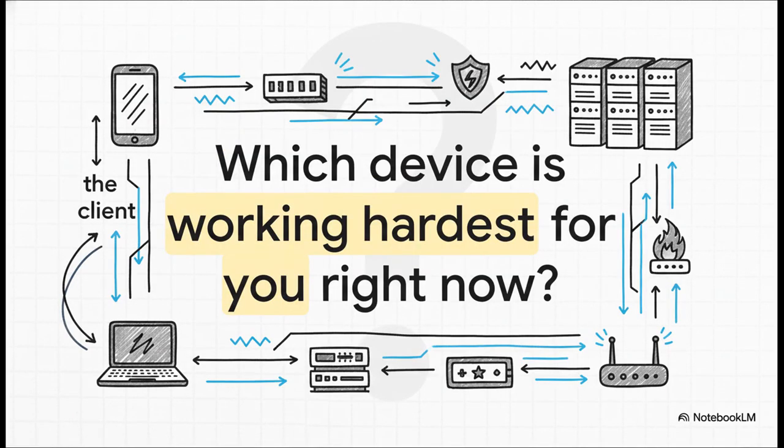So as you're sitting here watching this, just think about that journey. Your device is the client, a server somewhere out on the web is providing the data, and in between, an entire team of switches, routers, and firewalls are working together at light speed just to make this seamless connection happen. It's this beautiful, complex dance of technology that's happening all the time right under our noses. And hopefully, it's not so invisible anymore.